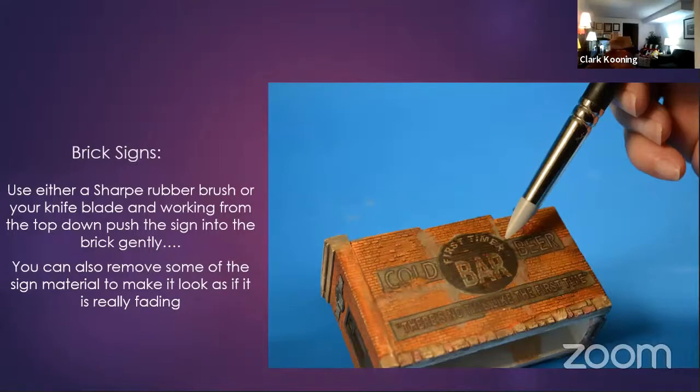Now, if you remember, for those who were with us in the previous episode, I showed that we had copied the signs from the kit. We're not really using the kit signs at all. We used the copier printer and saved it into the computer, and then I computer generated all these signs from saving that JPEG.